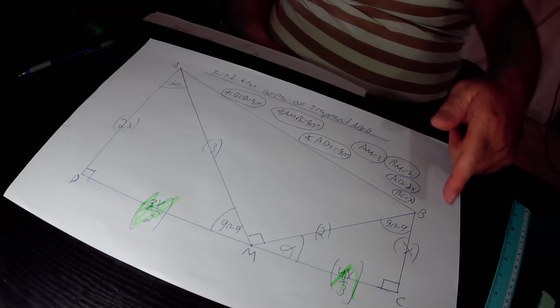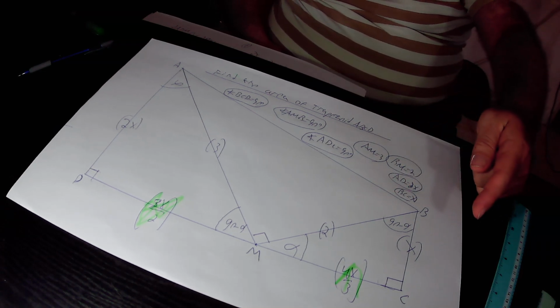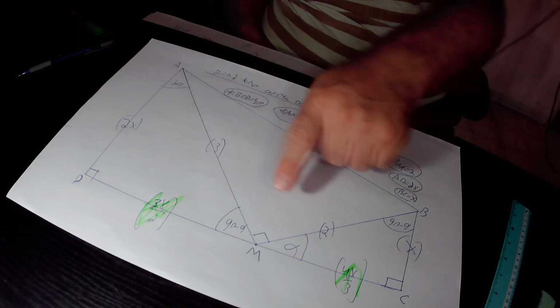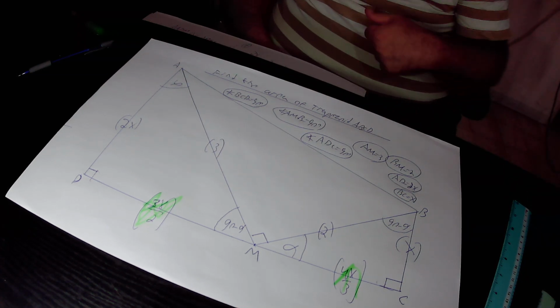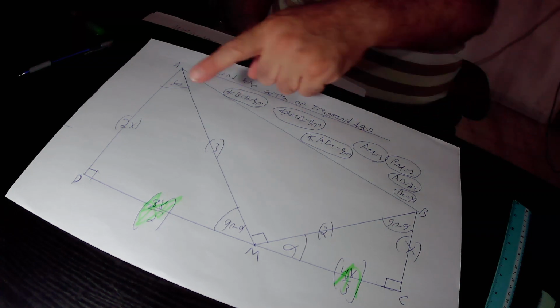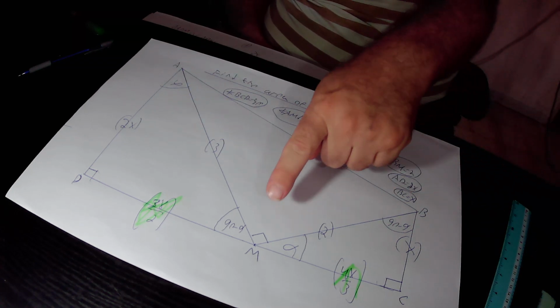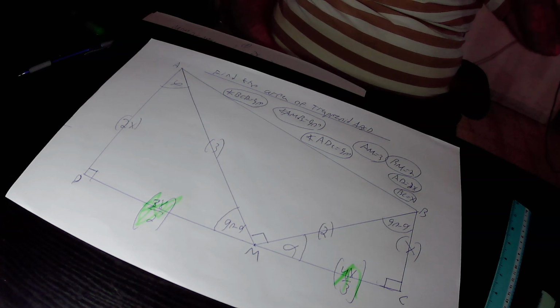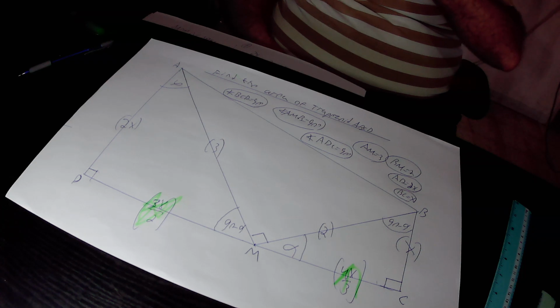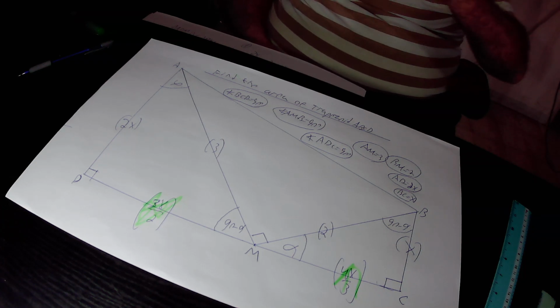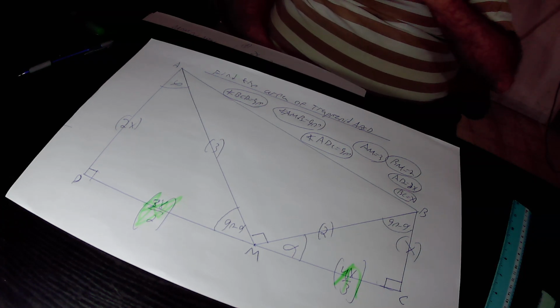So DC is one side of trapezoid ABCD, therefore it is absolutely a straight line. So if we focus on the upper side of the straight line DC at point M, here the sum of the angles must be equal to 180 degrees according to rule 3. Rule 3 states that the sum of the angles on one side of a straight line is equal to 180 degrees.